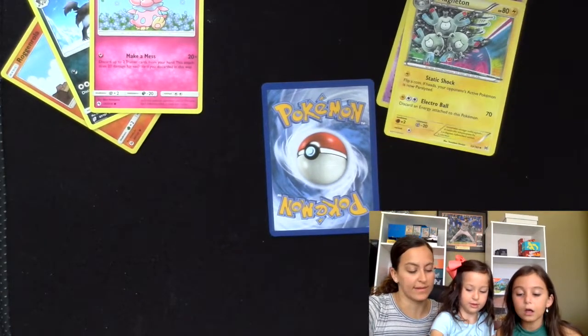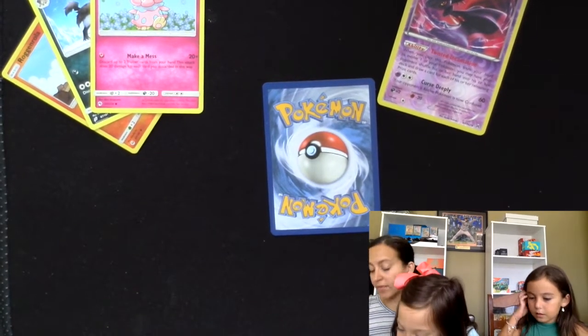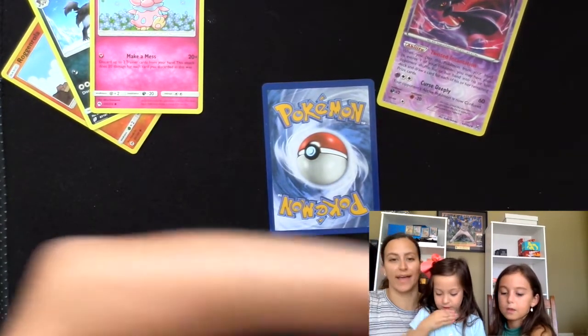Manage 10. And that one we don't really need. Just throw it down. Magneton. Look how... Oh, you want to throw it down? Okay. Are you going to pick it up when we're done? No, we just keep it there. Oh, we'll keep it there? Okay.